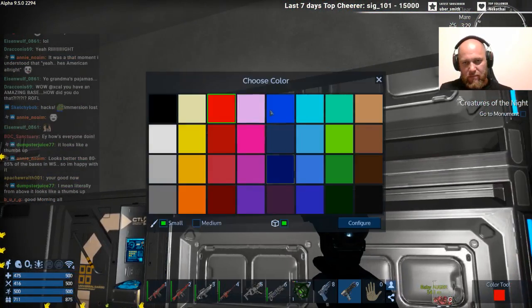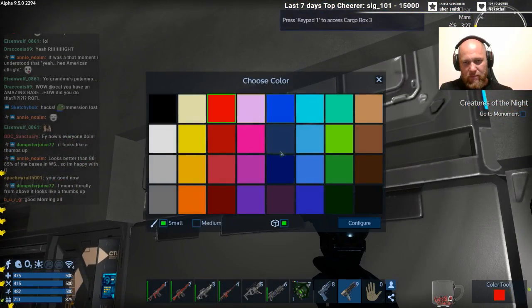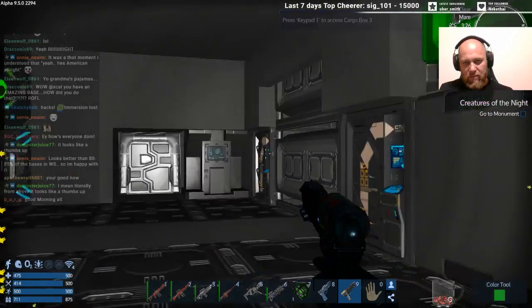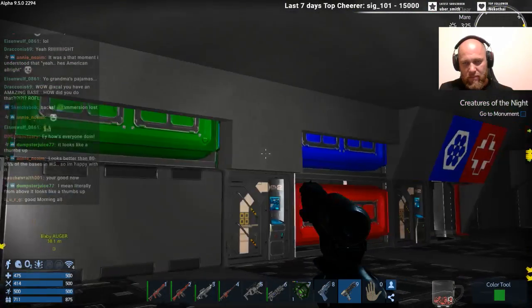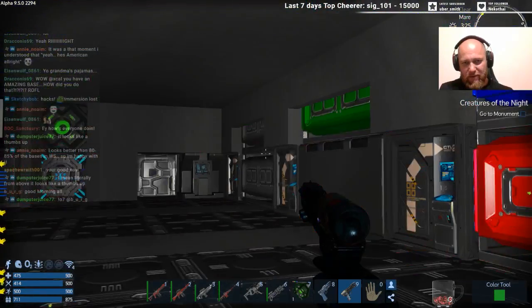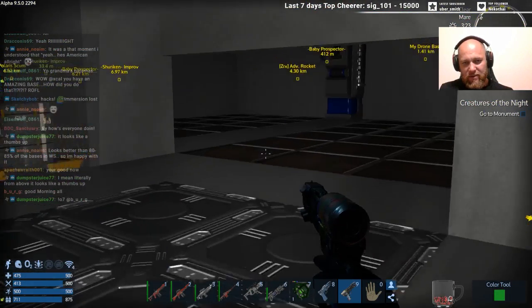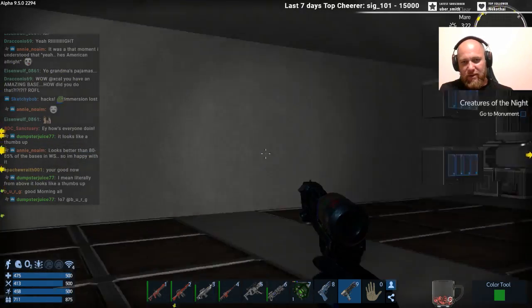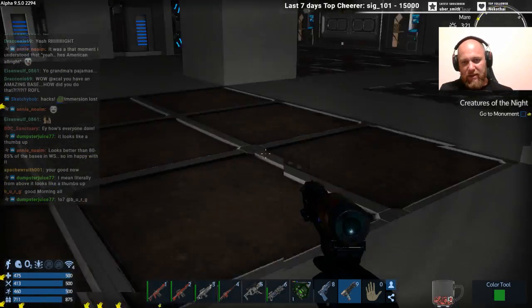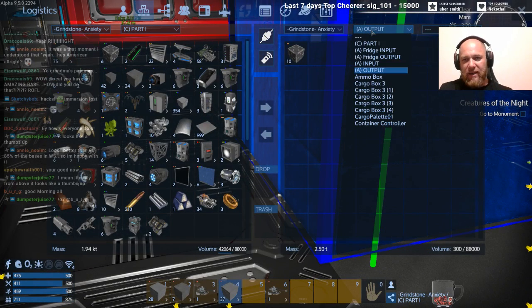Hey Berg, how's it going, man? All right. Got our grow plots going. We need plants. Yeah, we need lights, and I didn't actually make lights.